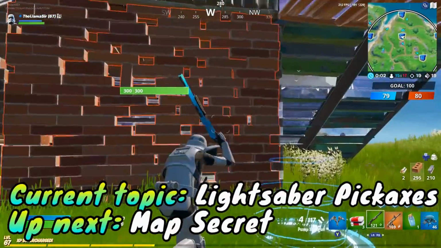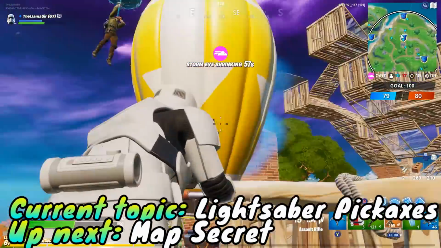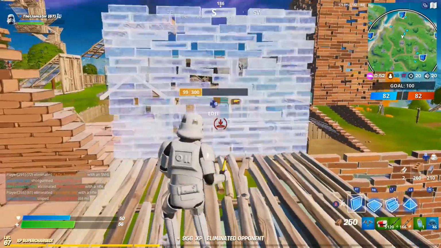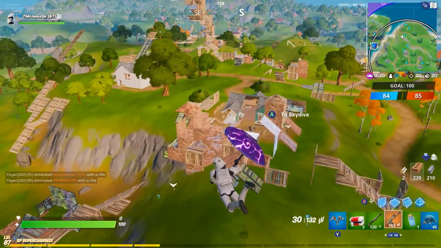And then on top of that, guys, let's talk about a pickaxe that is more than likely going to be added, and that is the lightsaber. So probably even more iconic than Darth Vader himself is the lightsaber. And wouldn't the lightsaber just make an awesome pickaxe? I mean, come on, guys, that would be amazing.